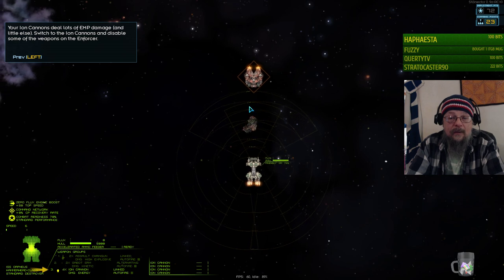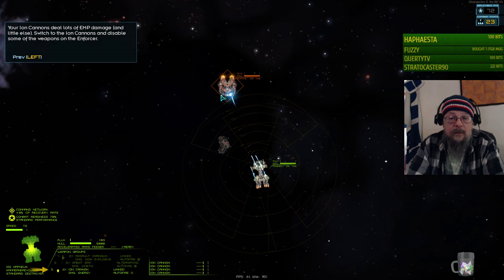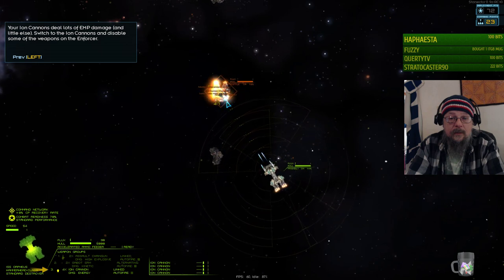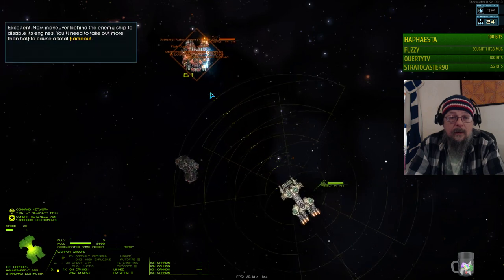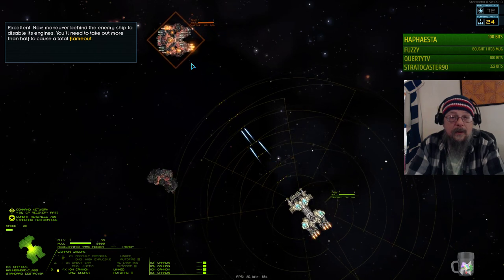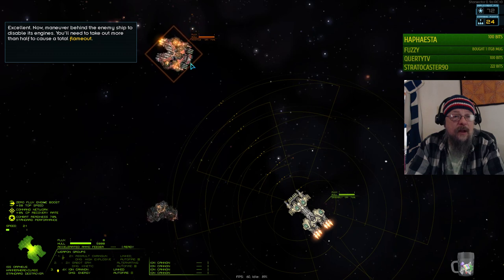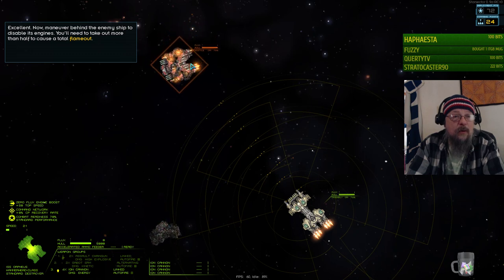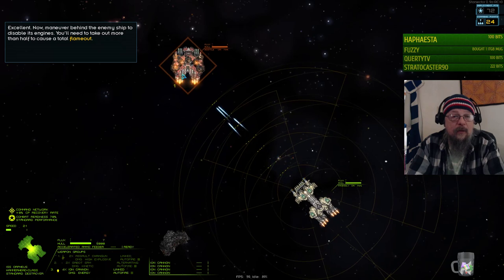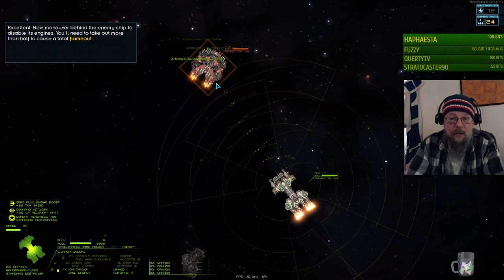Aha. Excellent. Now maneuver behind the enemy ship to disable its engines. You need to take out more than half to cause a total flameout. Okay. The movement controls are going to take me a bit to get used to.